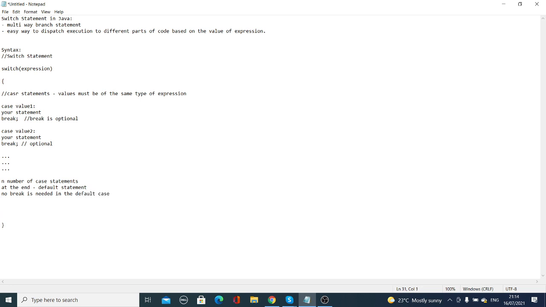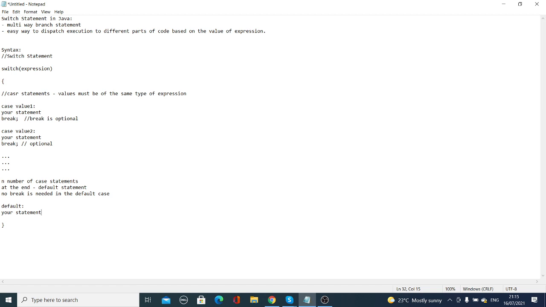But default is mandatory, right? Default statement, yes, mandatory. If you don't give it, it will not print anything, so you will not know what you have achieved. For example, if you want to verify what the month is, and you have not given a default, and you have not given any of the 12 months, then how will you verify?